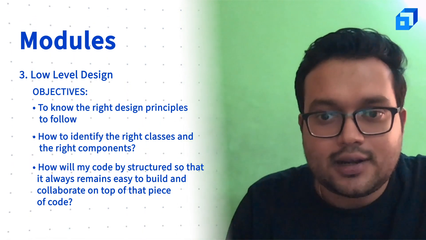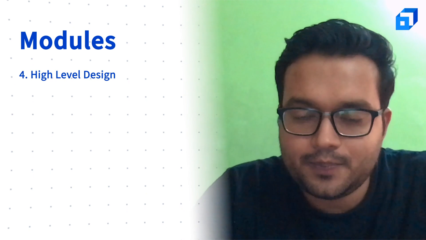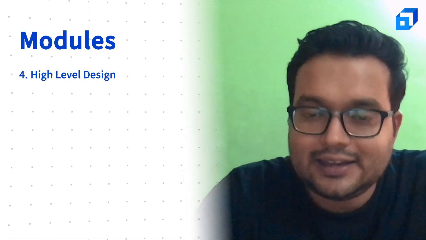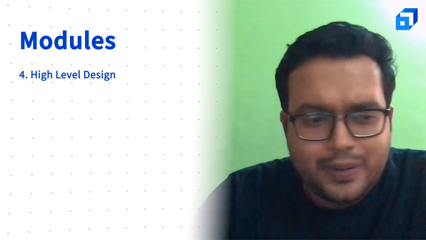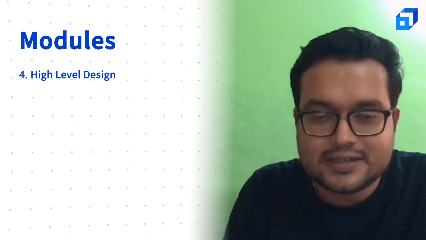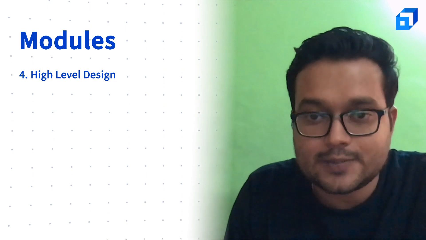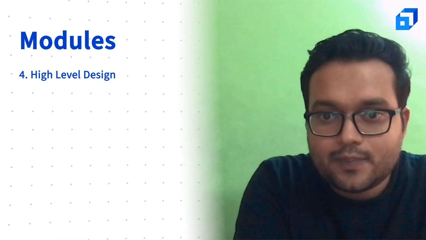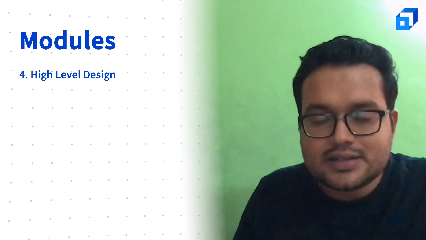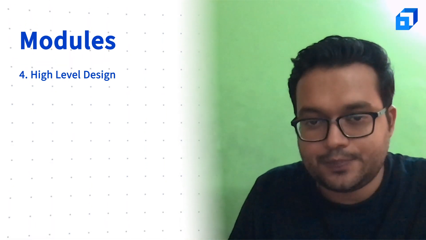After that, we move on to high-level design. One of the most interesting aspects of computer science engineering is building a system which can support a few hundred users or a few thousand users is very different than building a system that can scale to potentially support several hundred thousands of users or a few millions of users. At that kind of scale, it becomes very important to identify each and every component, decouple those components, and understand how those individual components handle that scale and the entire flow of your application.